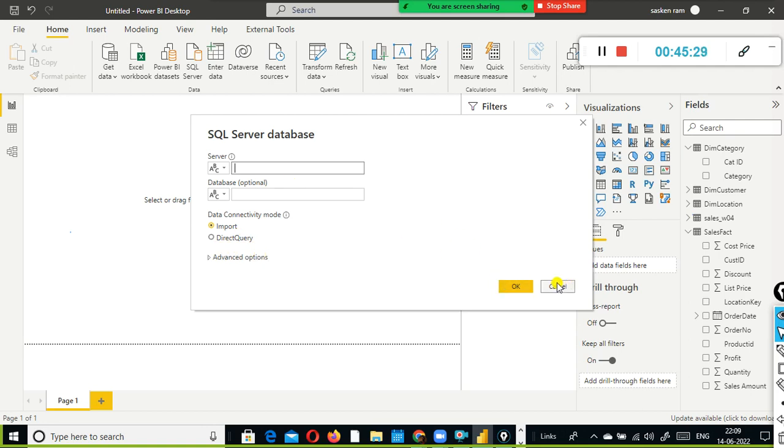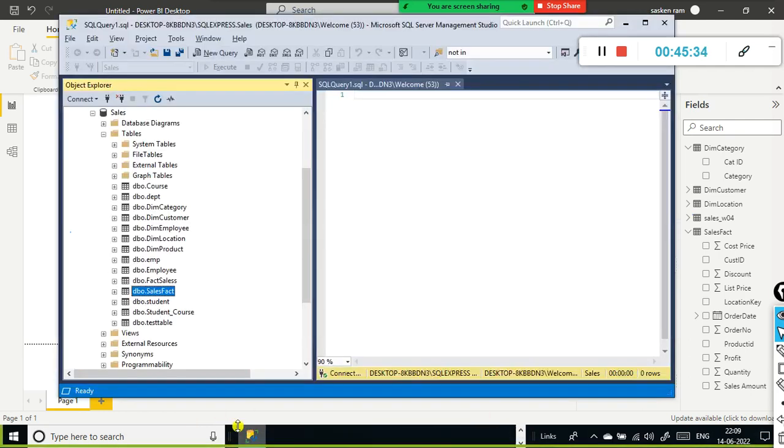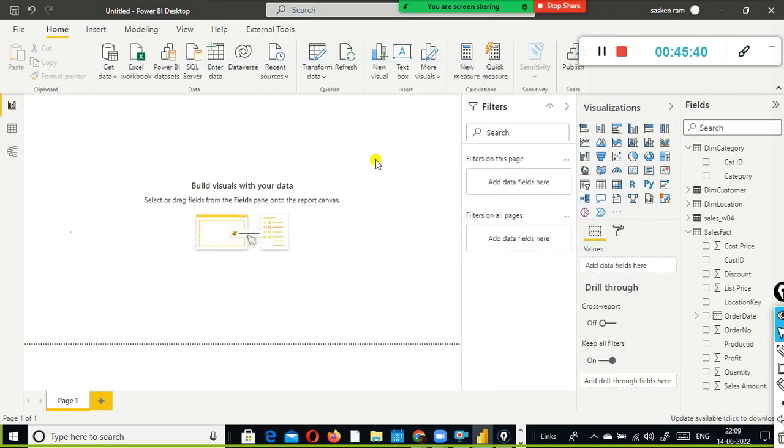So now you learned how to connect to a SQL Server database. And still you might be asking, sir, how do I create the tables here and how to load the data here? That and all we will see later. I will cover that part also, don't worry. Don't panic, I'm not going to miss any topic. Fine. So now you learned SQL Server.